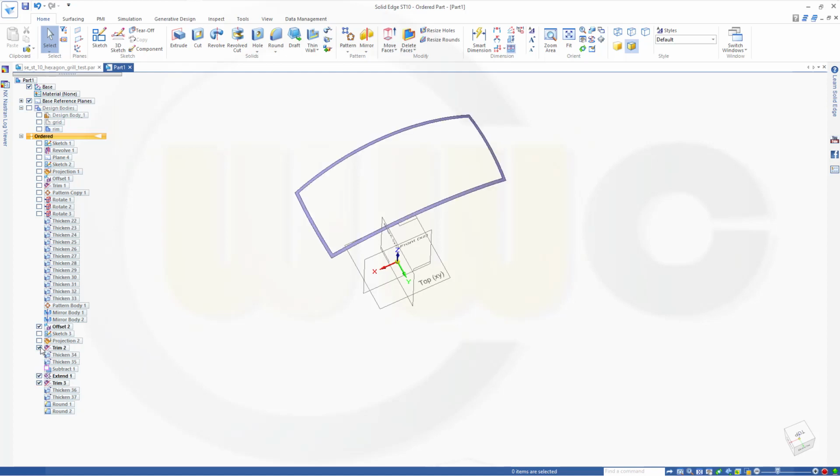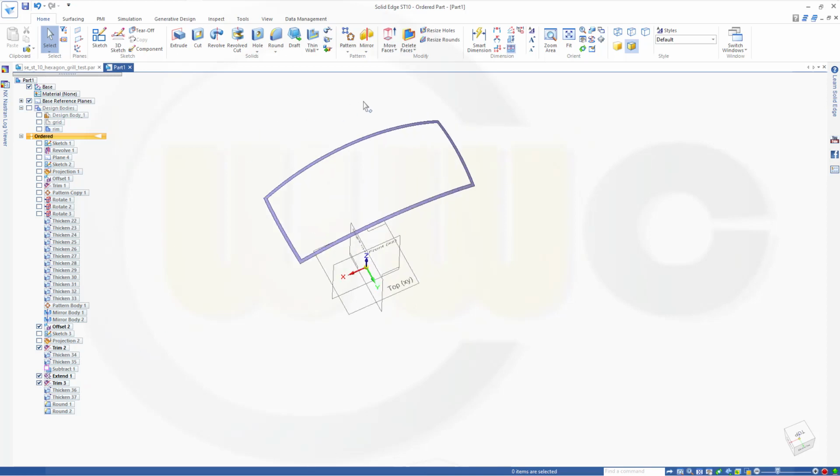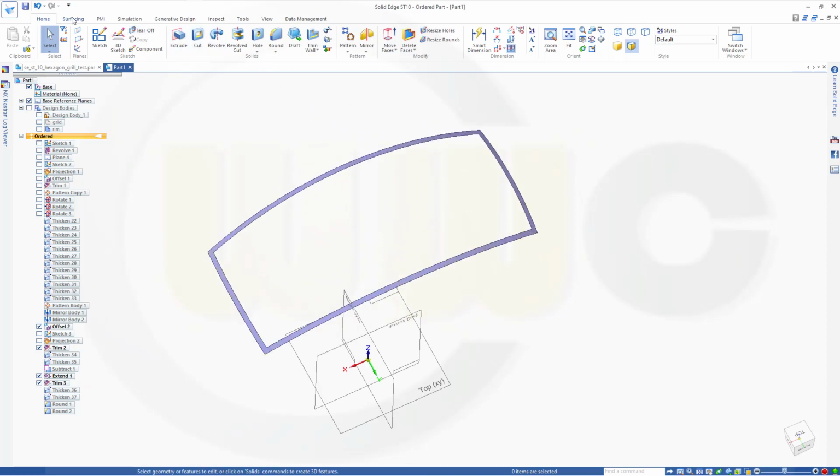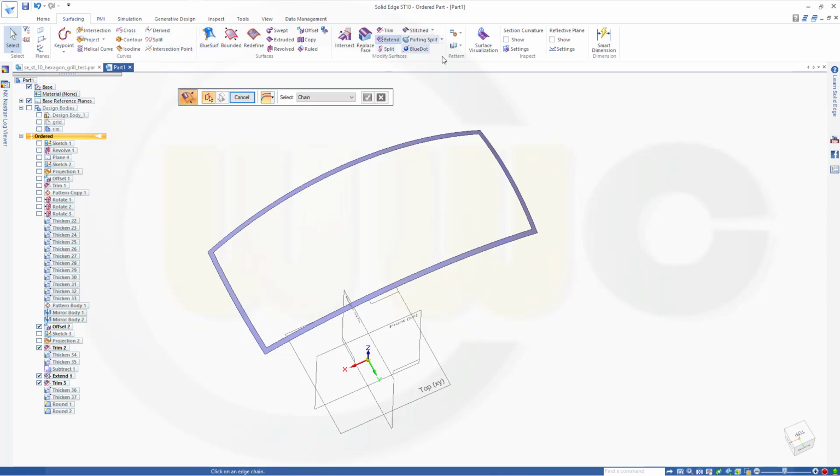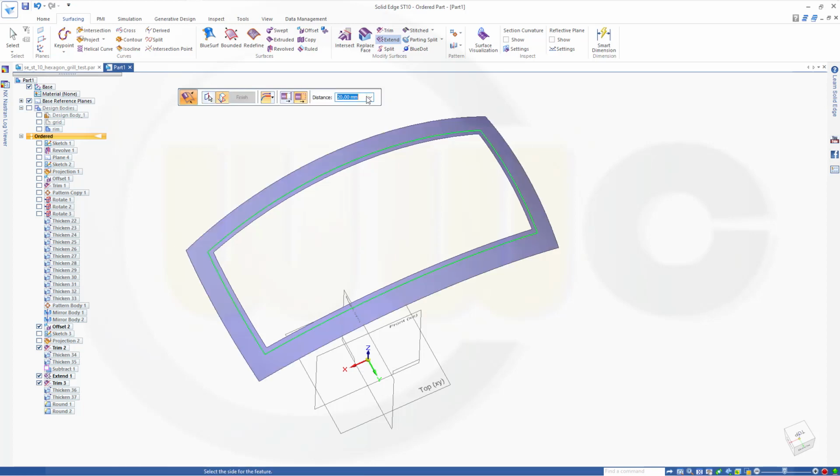Now I need the surrounding plate, and therefore let's hide those and bring back the trim surface, that trim surface. Yeah, and now extend this one. Surfacing extend by, let's say, 20 millimeters. Go for a chain, yes. And make it 20 millimeters. Great. Finish, cancel this out. Now I don't need to trim it. I have only to take care that the fillet, the round, will be small enough.